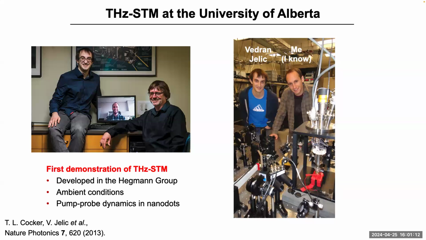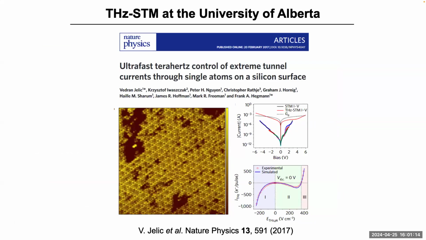After he finished his PhD, he came and worked at MSU. This is what they continued on to do in Edmonton after I had left. That was putting this in ultra-high vacuum. Each of these dots is a single atom of silicon. This is a terahertz-driven STM image where they've shown that they can actually get extreme tunnel currents because they have such short pulses. Okay.